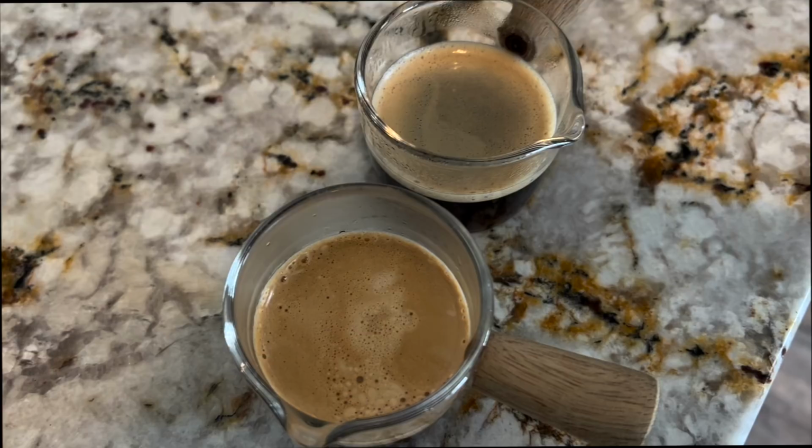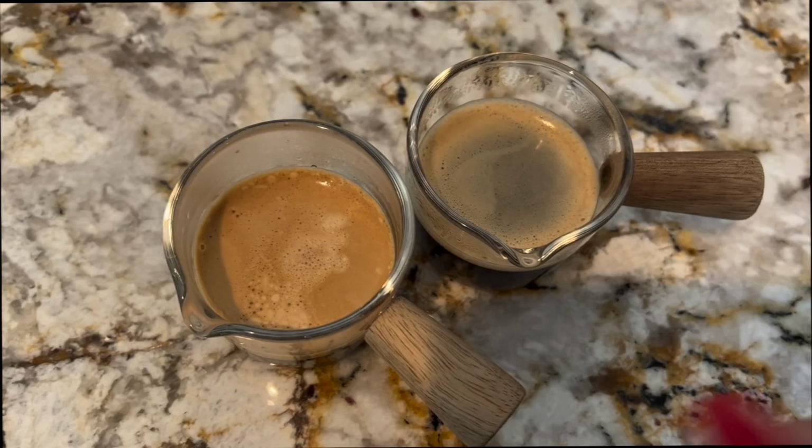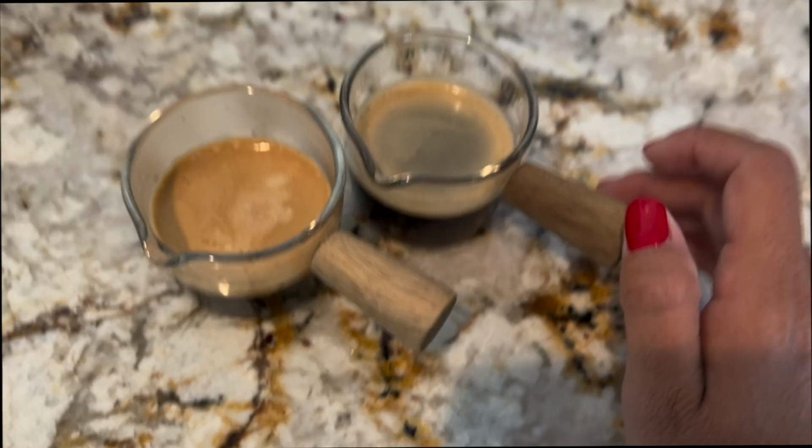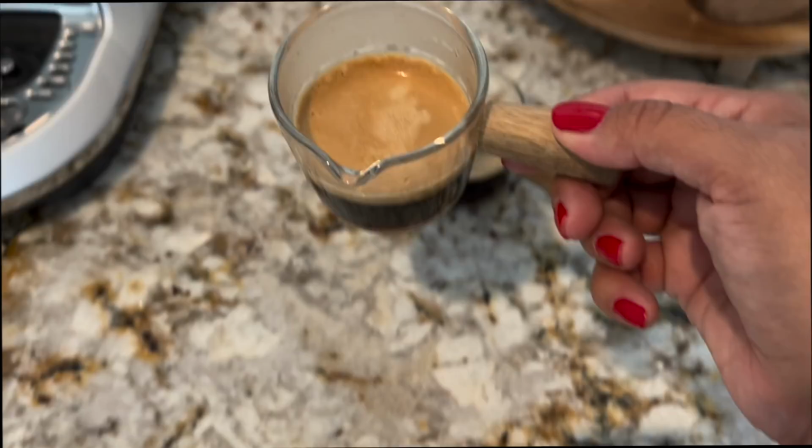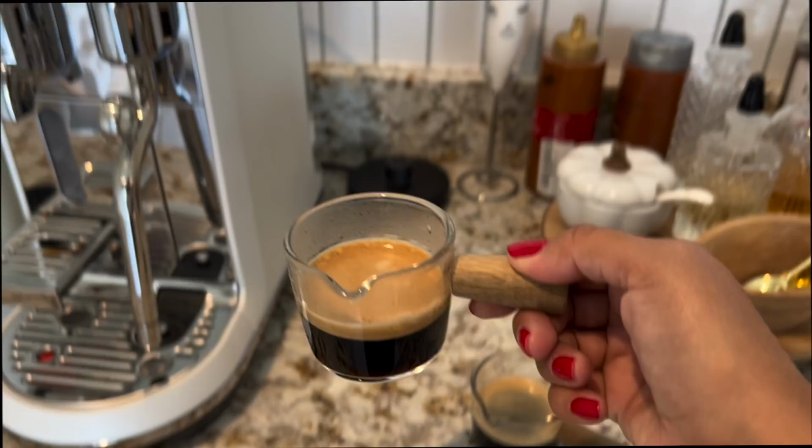Okay, so this is Kazar. This is Vanilla Eclair. I mean, she did say that sometimes the pods are different crema, but again, I don't remember that being the case with my Essenza Mini. This crema is a lot better, so at least that's nice. This looks like a sad little espresso. I don't know what to think.